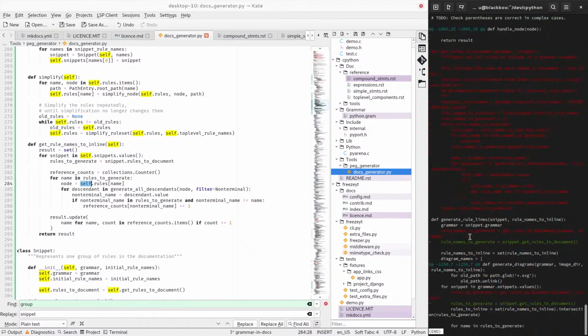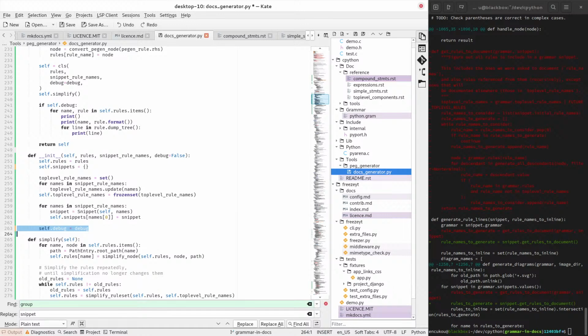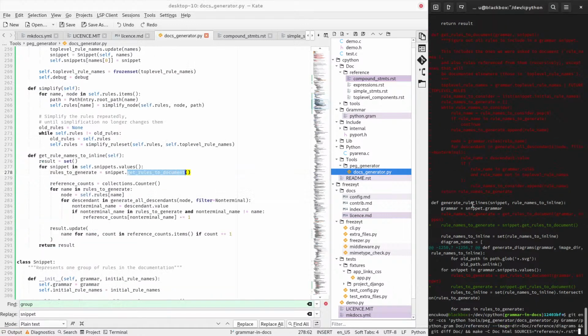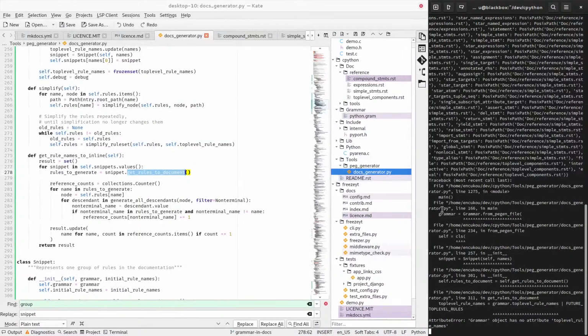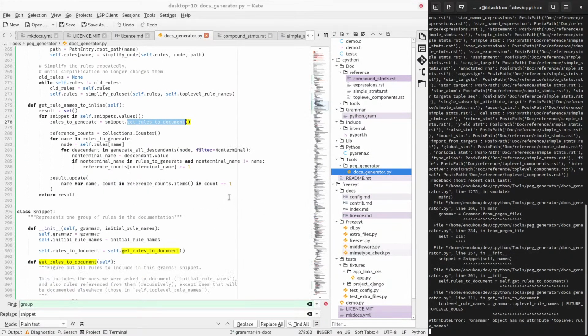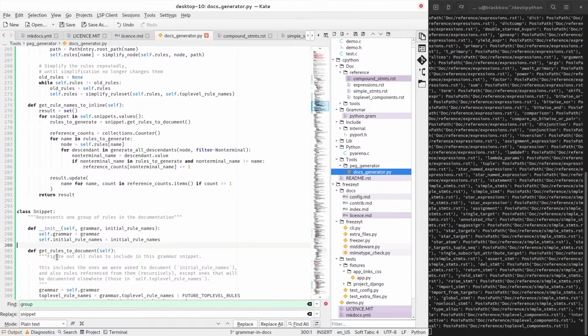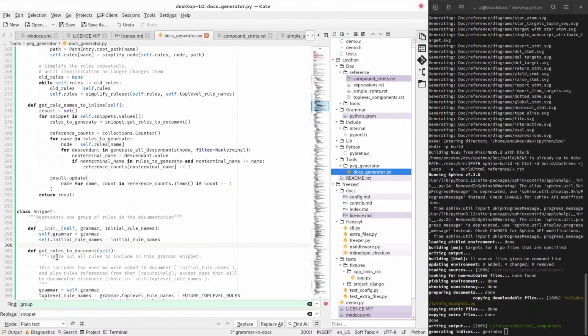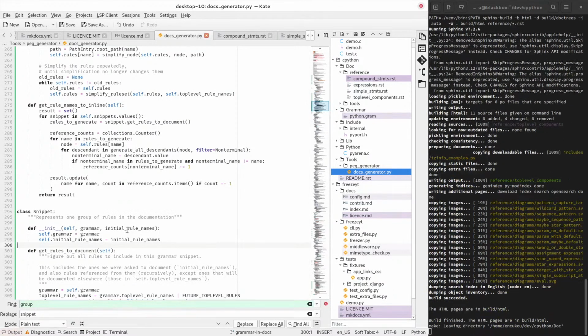Okay, that's the end of the diff, right? Oh, then this was changed. Okay, let me back out. Okay, now things are working.